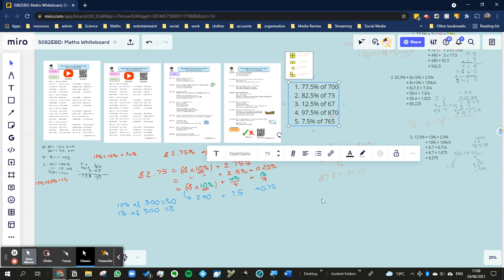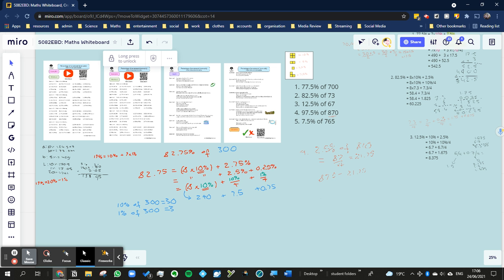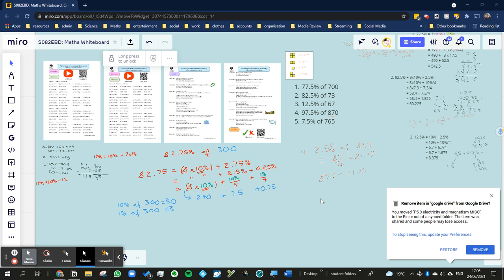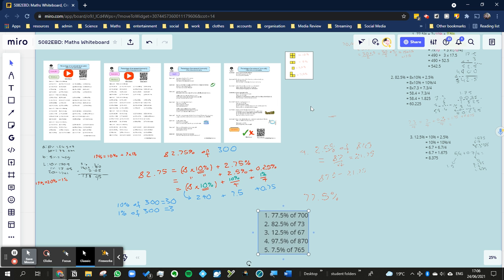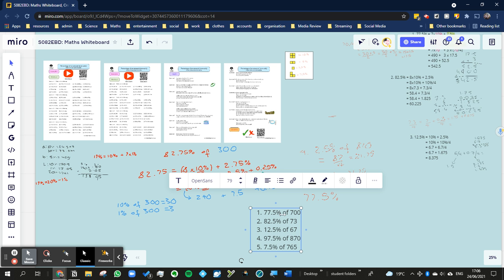If we just look at the first one, to start off with, and break that one down slowly, we'll be able to see how we did this. This is for the non-calculator paper, so we have to work out how to do this without a calculator. So we've got 77.5%. Let me actually just move this down here so we can work with it a bit better and maybe zoom in.